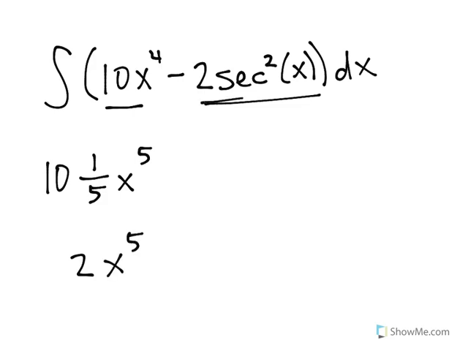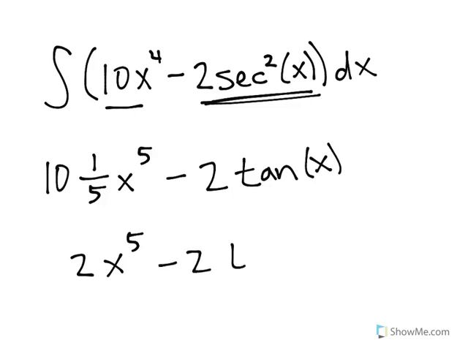Now what about the 2 secant squared of x? Okay, hopefully pretty clearly that is a -2. You just leave that -2 out front. And then the antiderivative of a secant squared of x is actually the tangent of x. Okay, so we don't really need to do much with that. That's about the best we can do. But remember, I keep mentioning this over and over again, this is the point of this video, is to remember that when you take an indefinite integral here, you should be having a plus c on the end. So plus c.